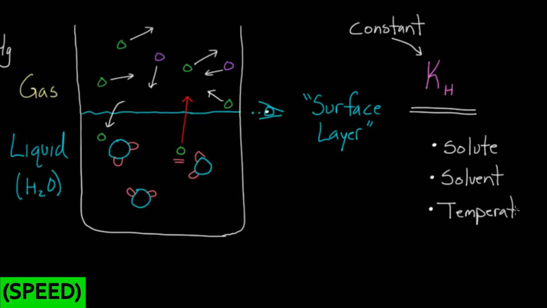Because we know that molecules are going to want to leave, especially molecules that prefer to be in a gas phase. They're going to want to leave the liquid, and they're going to do it much, much more if the temperature is high. Because when the temperature is high, remember the little H2O molecules are dancing around and shaking around, and that allows them to free up and leave. So these are 3 important issues, right? What is the solute? What is the solvent? And what is the temperature?